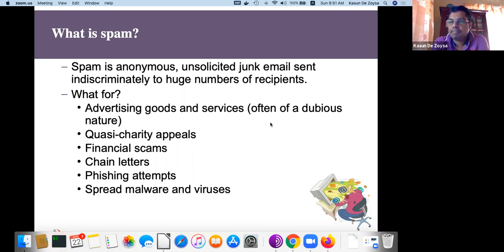As everybody knows, advertisement companies are collecting huge collections of our email addresses, and they keep pushing advertisements to our email box. When you discuss charity appeals and chain letters, you get mail with some story saying that if you forward it to 7 people, God bless. The mail asks to forward to 7, but people forward it to maybe 100 or their whole inbox, and by doing that they put the rest of the people in trouble. I will discuss how.